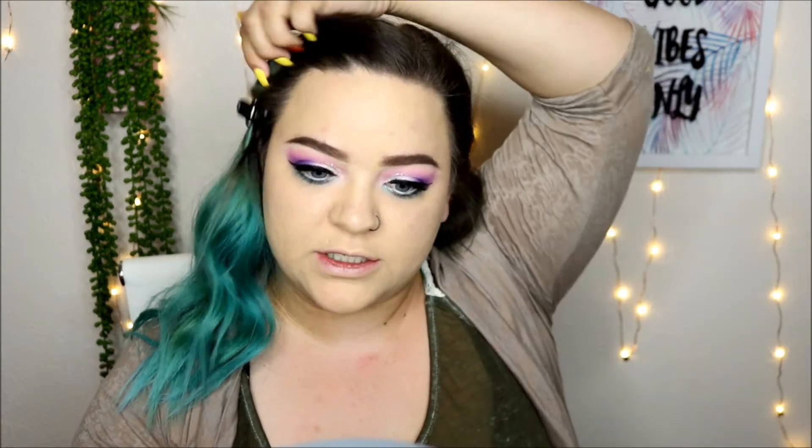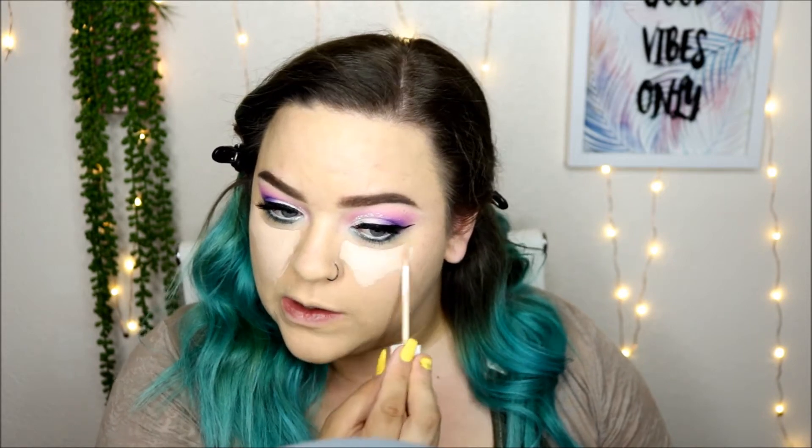I'm going to go over my forehead with a sponge. Another new product I've been testing out is the Flower Beauty Light Illusion Concealer — I have the shade Fair. This is actually a pretty dark fair concealer, so if you're lighter than me I don't really think this concealer will work for you. I wish they would come out with more shades. Other than the shade, I really like this concealer. I think it blends out really nicely, it has a very pretty finish, and it's very light on the skin.